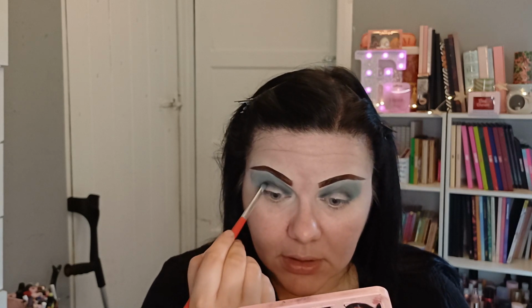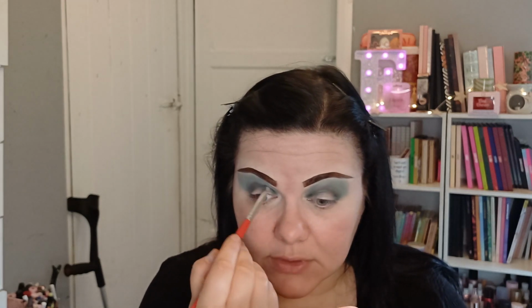It was a neutral palette because obviously it was the first time buying eyeshadow. I had no idea what I was doing. I didn't watch YouTube videos, nothing. I just guessed, eyeshadow palette goes on your eyes. I was doing makeup back when you rub foundation with your fingers. I was late to the game with beauty blenders and stuff.